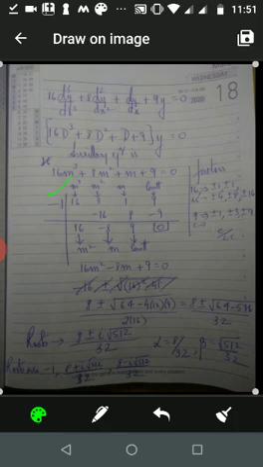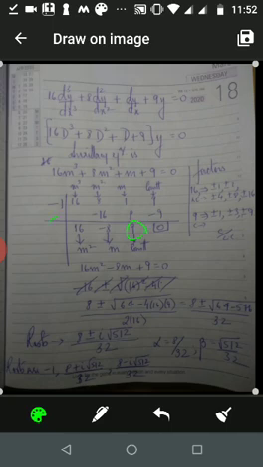Alright. So 16 has come down as it is. What I do is, minus 1 I will multiply by 16. I'll get minus 16. I note that here. So that is minus 16. 8 and minus 16 have to be added. 8 and minus 16 gives me what? Minus 8. Then I multiply minus 1 with minus 8. What will I get? Plus 8. Place it here. Then I add 1 plus 8 is 9.